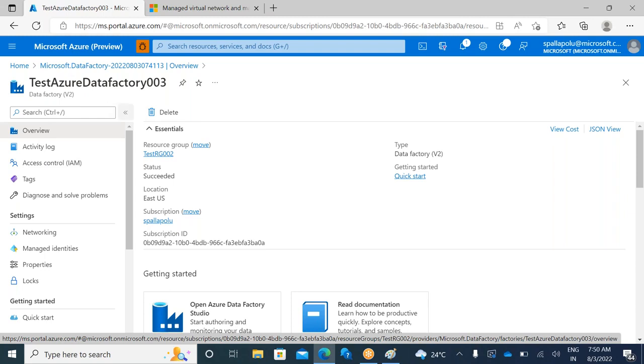So you should be able to focus on this. This overview tab generally contains delete, where you can delete the service if you want. And these are some essential details. Essential details in the sense of resource group, where you created the data factory resource, and you can just keep this in the Azure resource group. Status succeeded, location, this is the location you passed while creating the service, subscription, and the subscription ID, right?